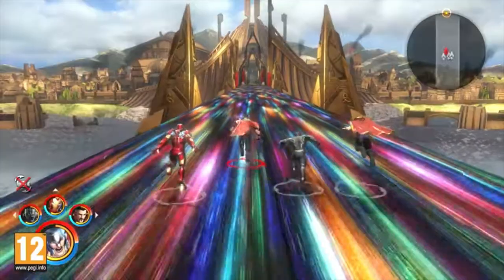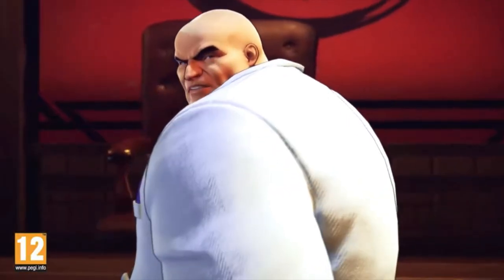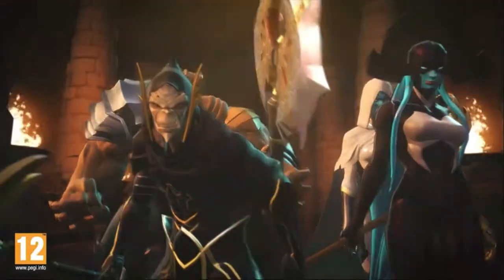My daughter essentially just wants to collect the blue and red orbs, which are unfortunately the orbs for health and special moves — so if I run out, she just steals them. She doesn't know how to use the special moves, but it's still a good time. We're still exploring the story, wandering the world, learning together. It's kid-friendly, kid-appropriate, and it works great.